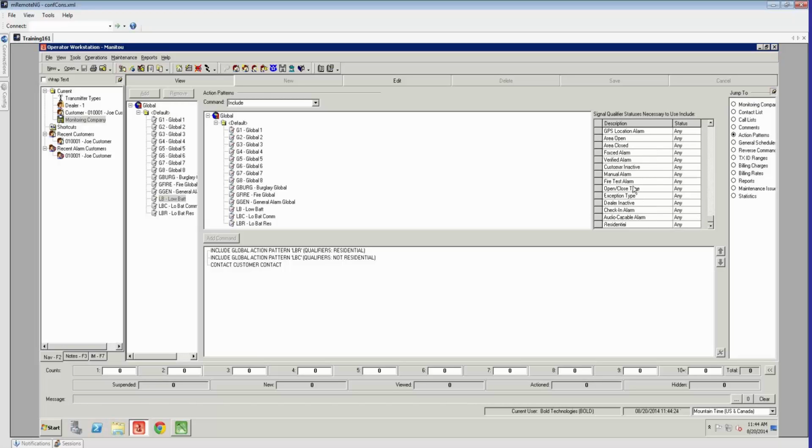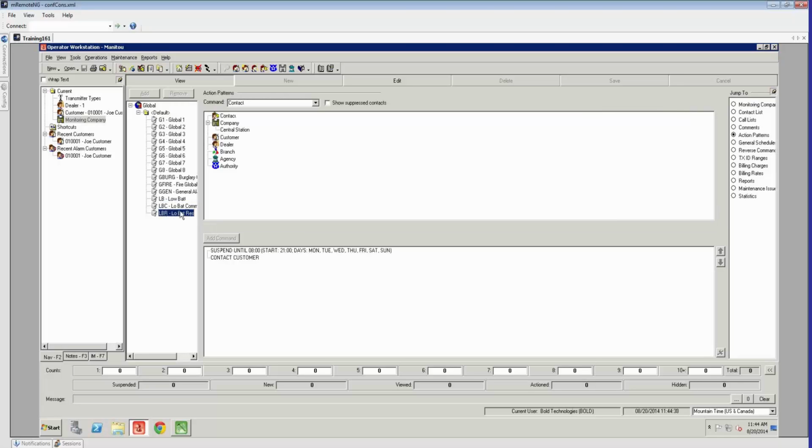There was one here for the open-close type, if the area is open or if the area is closed. So there's any number of things that we can have using qualifiers where we're simply pointing to another sub-action pattern and allowing it to come back to the main action pattern. You can use that as a decision point for really making it a much smarter system.